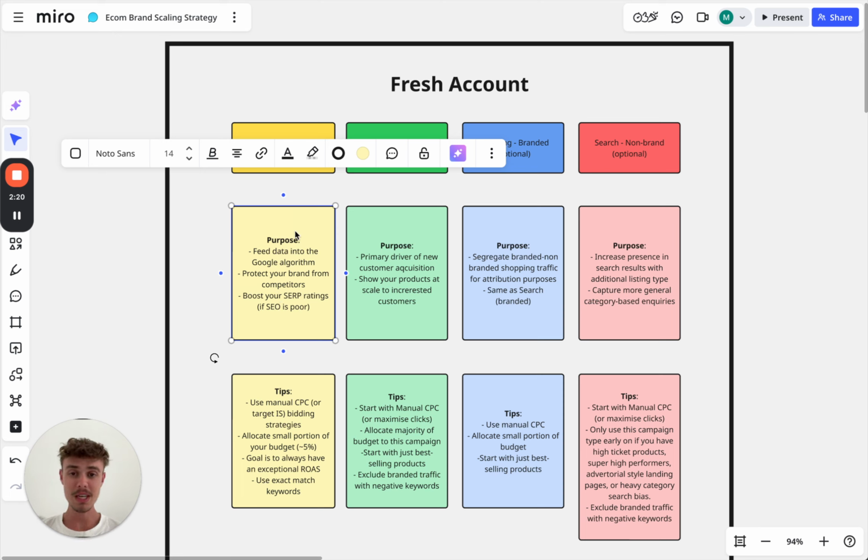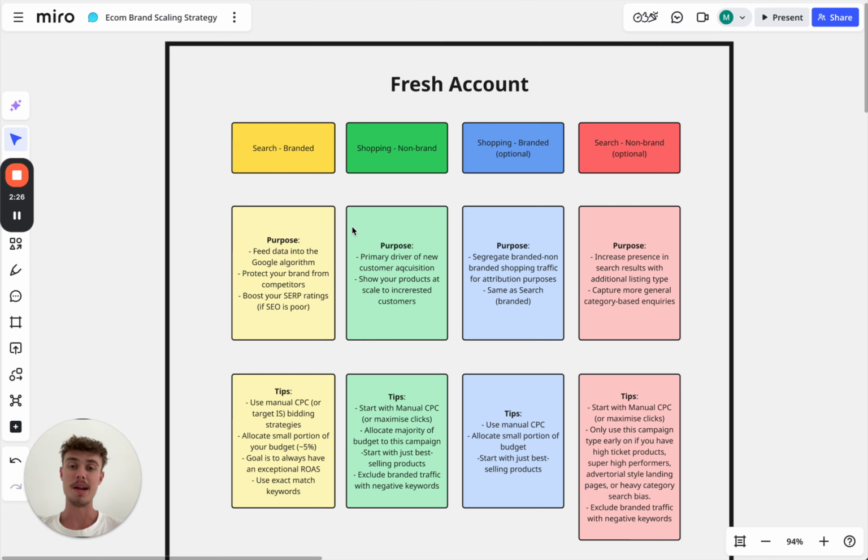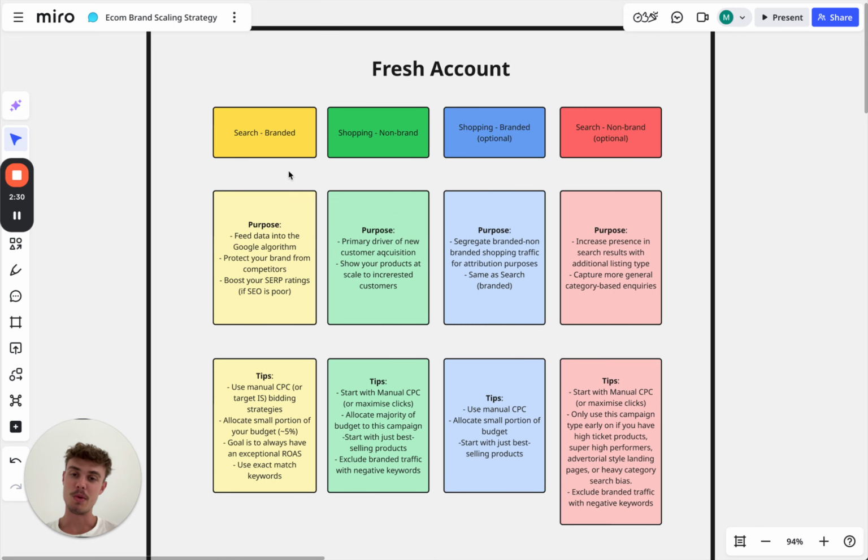So getting this branded campaign, which basically targets terms related to your brand specifically. So if your brand name is Peter's Pans, my favorite example on the channel here, then you would want to be targeting people just searching for Peter's Pans in exact match, right? This is exactly targeting people searching for your brand and nothing else. This brings in really cheap conversions, gets you really high ROAS, and really helps feed the algorithm.